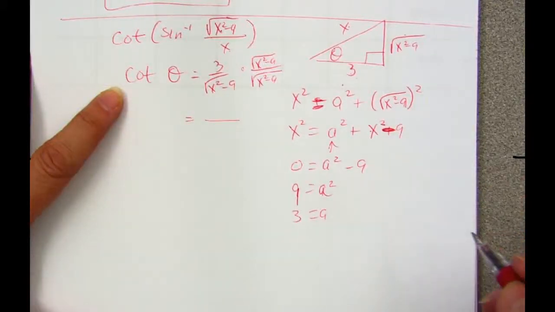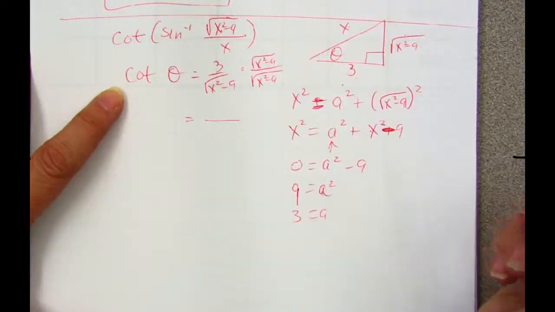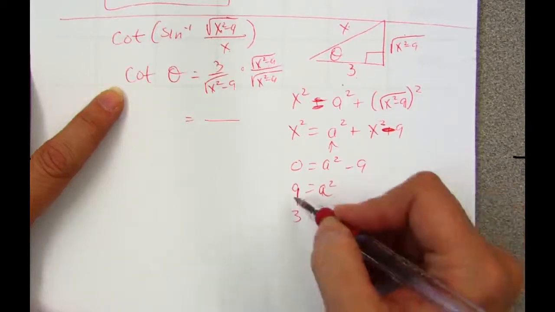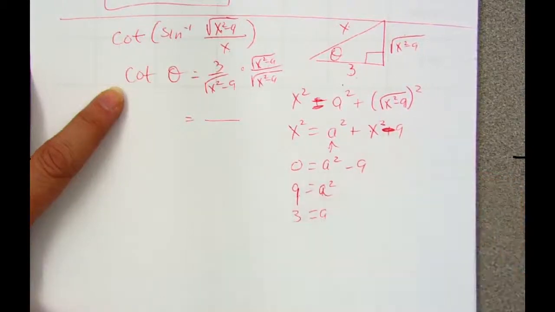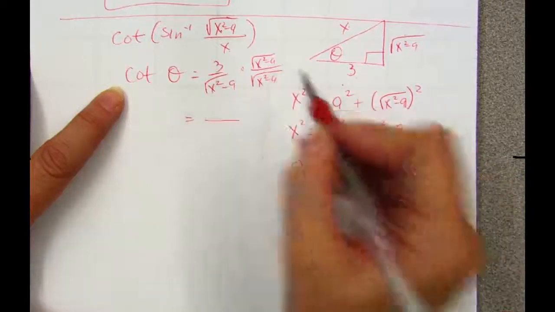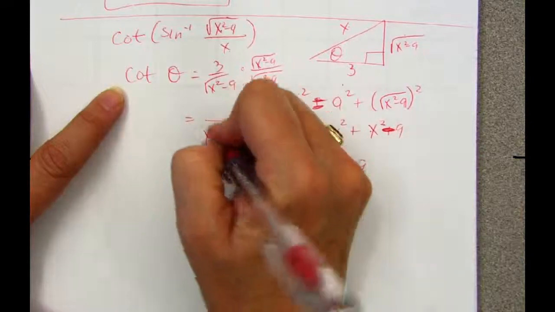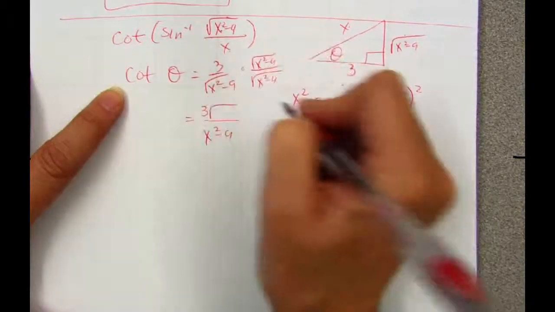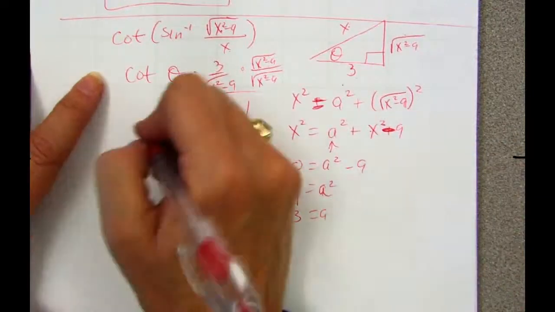Shouldn't 9 be negative? Don't I have negative? No. It was positive, now it's negative. It was negative, then it was positive. Tell me about the square root times the square root. Cancel them out, so what am I going to write in the denominator? X squared minus 9. Then 3 times that is just 3 times that. One's on the outside, one's on the inside. Call it a day. Cotangent theta, sorry.